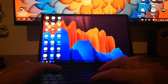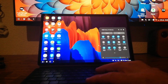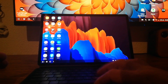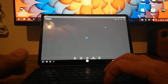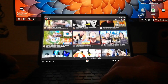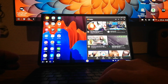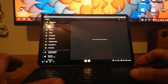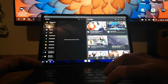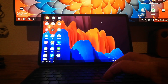You've seen the second screen job that they've done now. So now, look at DeX. It's mind blowing. Look, you've got all this stuff here now, right? So, let's just go to YouTube, right? And, two fingers scroll, yeah? Two fingers scroll, double tap, and then you've got split screen. Command and left or right to get split screen. That is mind-blowing. I don't know what else to say.